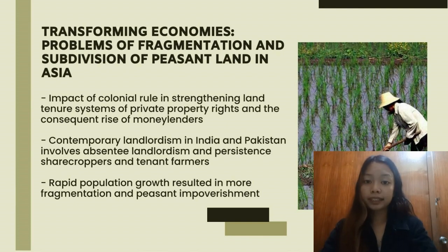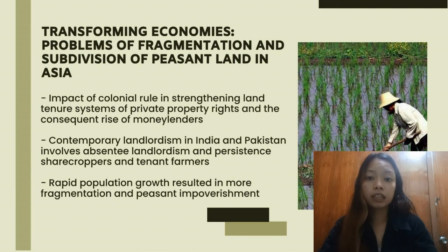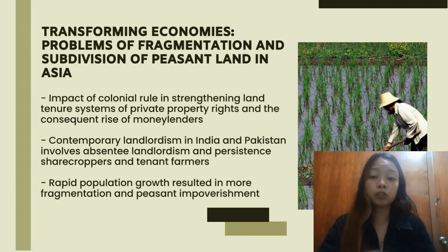So, a landlord is the proprietor of a freehold interest in land with rights to lease out to tenants in return for some form of compensation for the use of the land. A sharecropper, on the other hand, is a tenant farmer whose crop has to be shared with the landlord as the basis for the rental contract. And the tenant farmer naman is one who farms on land held by a landlord and therefore lacks ownership rights and has to pay for the use of the land, for example, by giving a share of output to the owner.